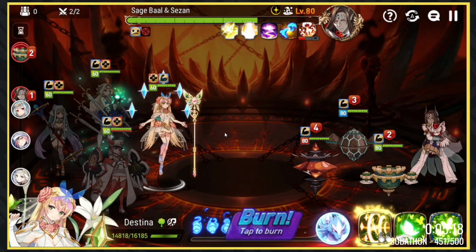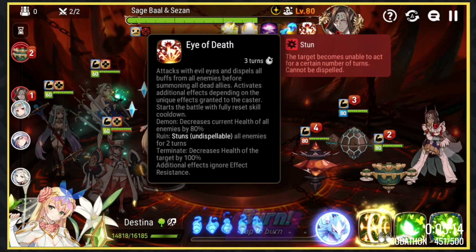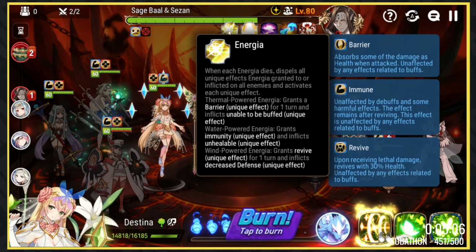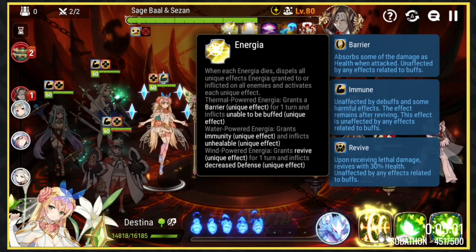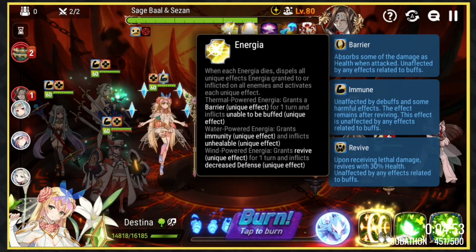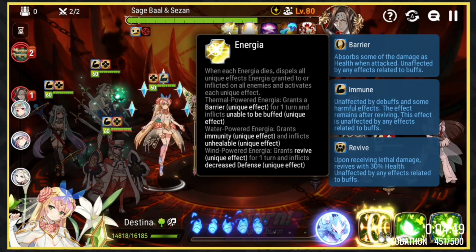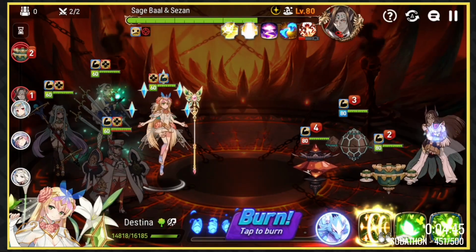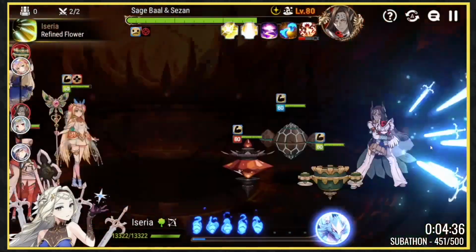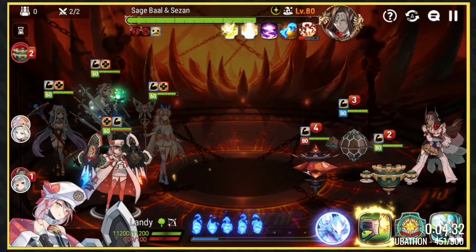So that's pretty much it. Pay very close attention to how he's gonna hit. Try to make sure that you're not in the green phase too often or too long, because that decreased defense does become very, very problematic for survivability. And then just run the fight through. Make sure you're getting as many debuffs off as you can, and debuff Sage Baal the whole time, because you're going to be focusing him and just do damage.